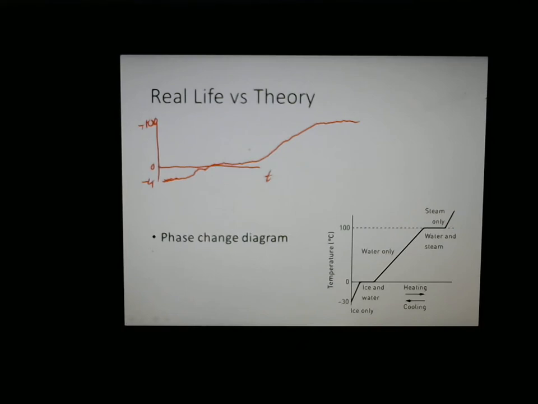Now, this could be a little bit tricky to start off with, because we give you a lot of these nice, neat, pretty graphs when it comes to theory and science, but then in real life things look very different. What this is sort of considering here is that all the particles are heating up evenly, and they all hit 0 degrees Celsius at the same time, and then they all phase change and they all turn into water at the same time, and they all heat up. It's them all doing the same thing, and that's just not true.